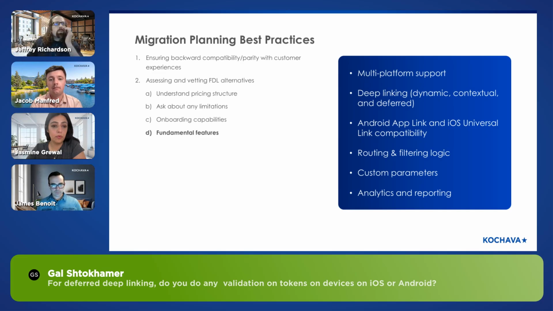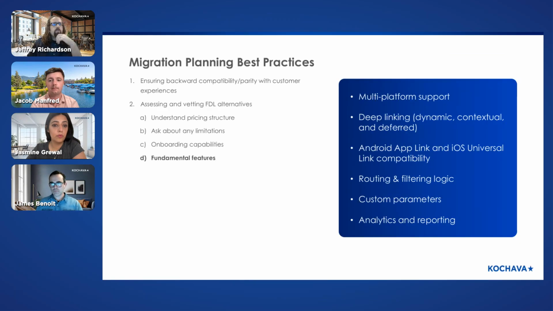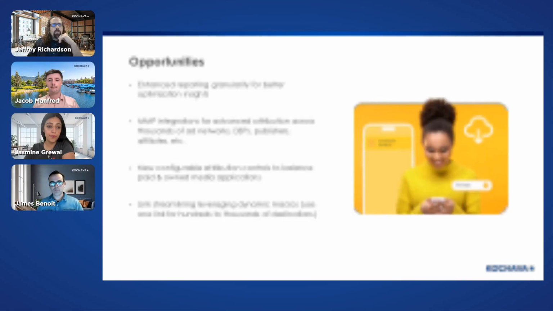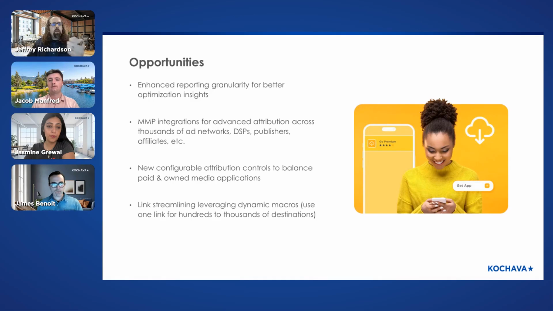Well, and actually, as we jump into some of those opportunities that you have, if you're moving from Firebase Dynamic Links, I think most of the reporting, if not all of the reporting through Google Analytics, is aggregate. It's not any sort of granular row level detail, and so that is an opportunity to take advantage of in this moment. I'm thinking most of the solutions out there that are listed do the same thing, but there might be other solutions that Google has not listed that you're looking at that, again, may have that aggregate reporting.